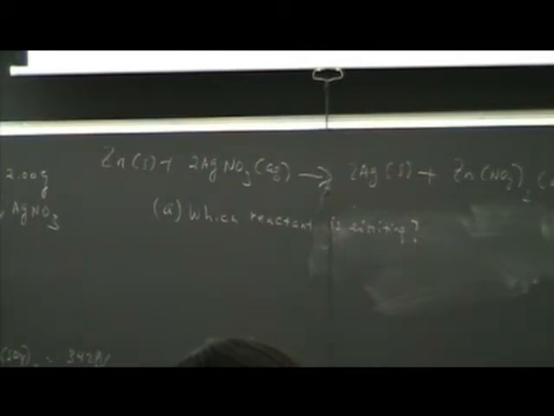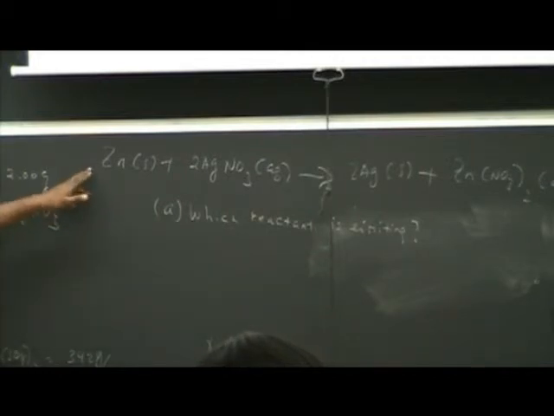You have 2 grams of zinc. You have 2.5 grams of silver nitrate. If you close your eyes, you can't tell which one is the limiting reactant. What do we do? Compare the mole ratio. Well, it was given in grams here. Do you have to change to moles, or can we just compare it? You can do that, but if you ask me what is the best way, I'm not going to change grams to moles. I can just compare mass to mass.